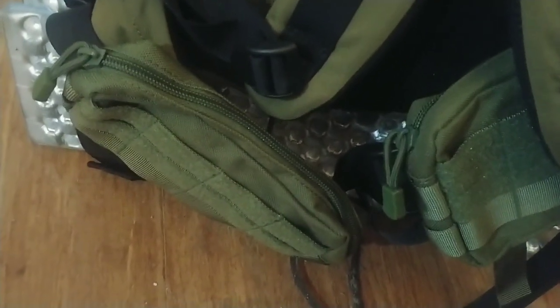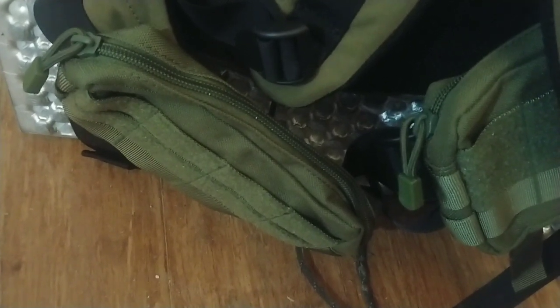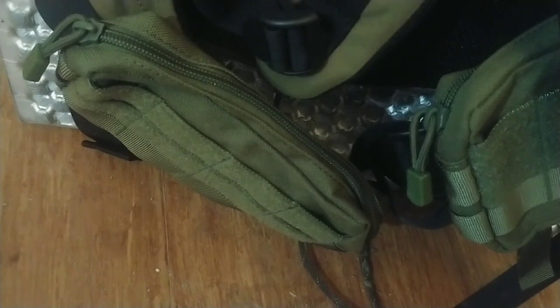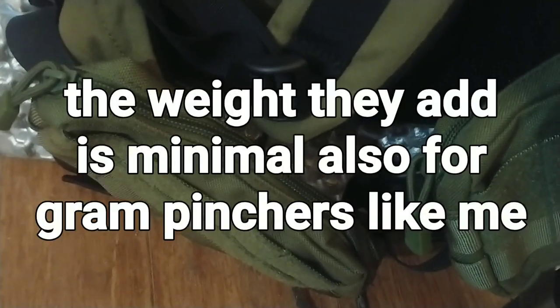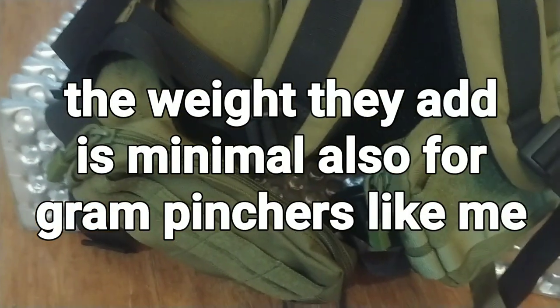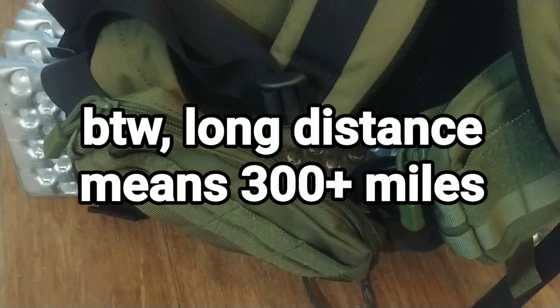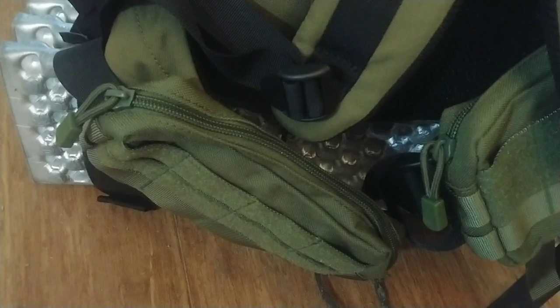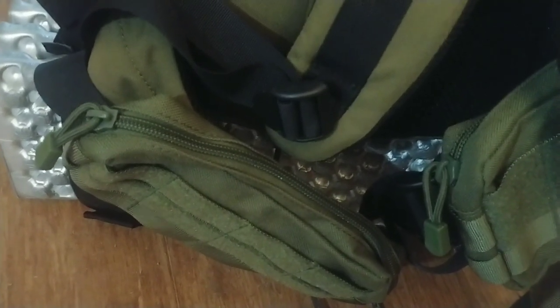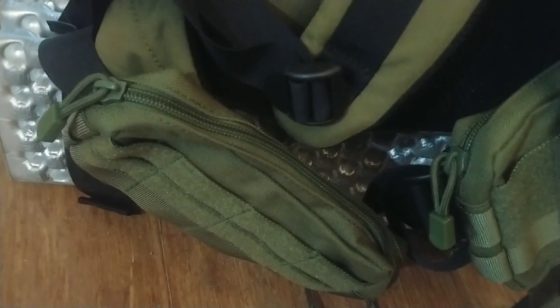With tactical packs, it's just really nice to have these pockets. If you've never had a backpack with them and then you get one, you'll see how much more usable the pack becomes. I keep my cell phone, a small USB battery charger with charging cable, snacks, a map, and a Leatherman Style CS — a small multi-tool with scissors, a blade, and a nail file.